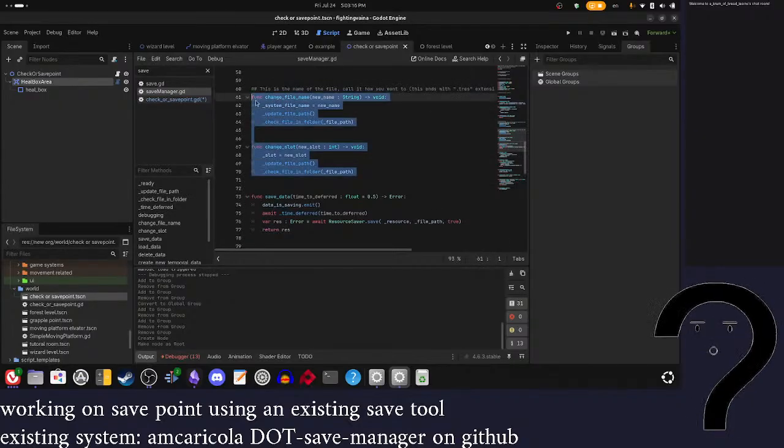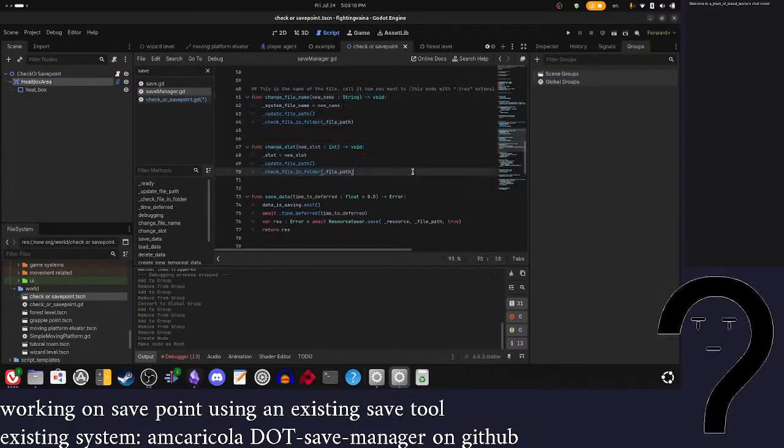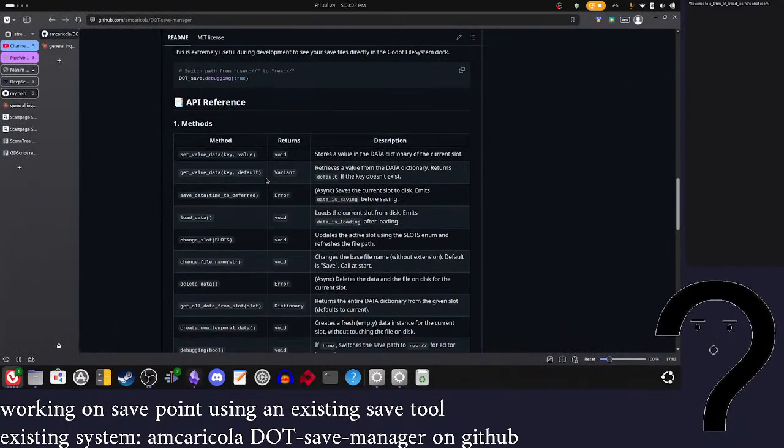These are the two main things, and I think that's in the API.